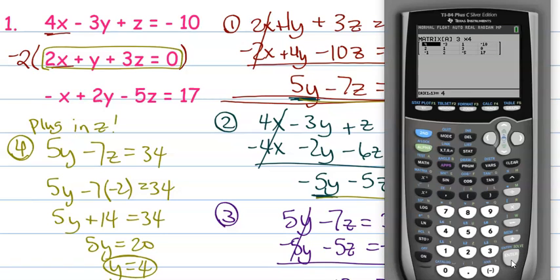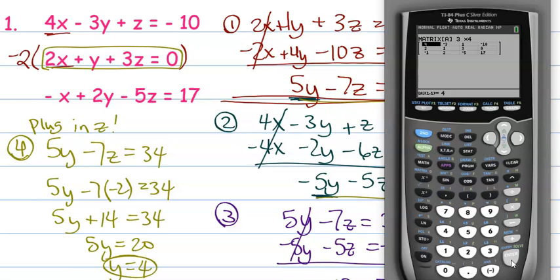It's a good idea right here to just double check, because you are going to be wrong if even a negative is off. Your answer will be very different, and it'll be very frustrating. So just do a double check. I'm looking back and forth. Everything looks like it's good. Okay, next step is to take your matrix, and we're gonna do a little magic with it.